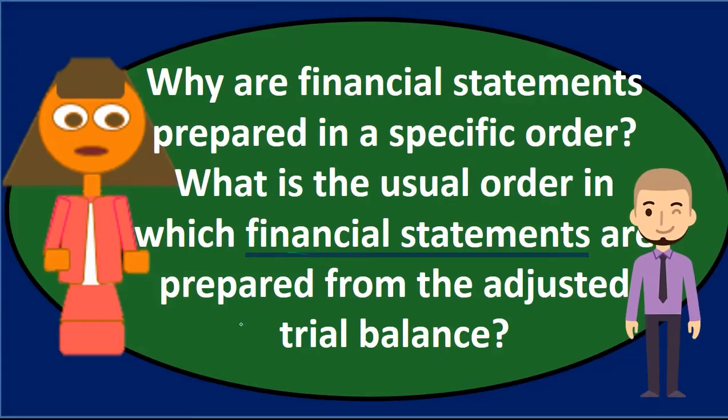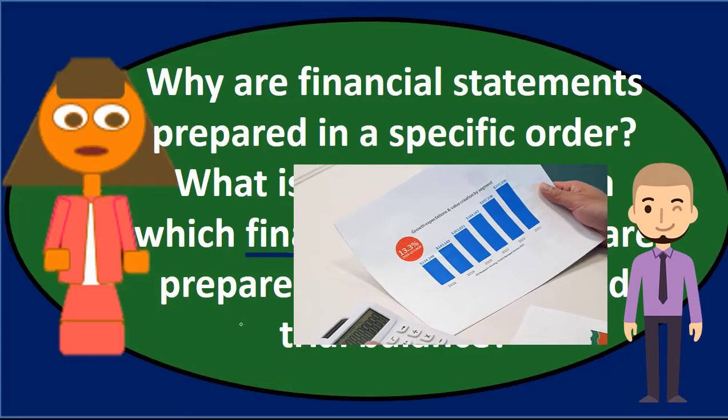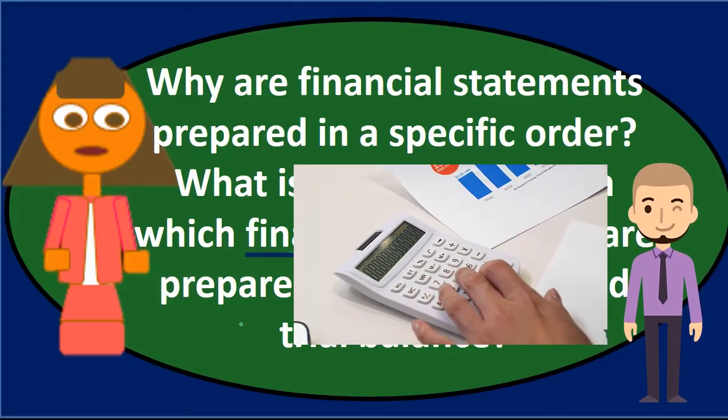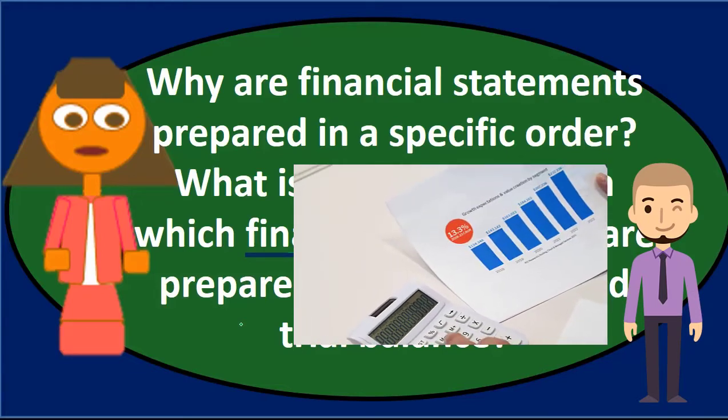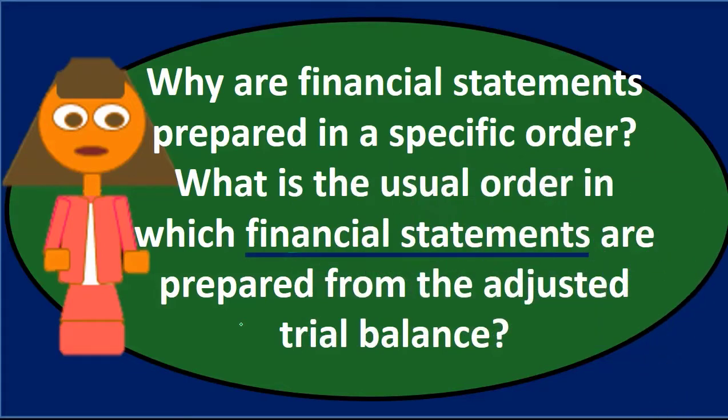If we're talking about a sole proprietor, we would have beginning capital, beginning equity, and then it's going to go up by net income, which we get from the income statement. And then it's going to go down by draws. So that means that we have to have net income in order to create the statement of equity. And that end number on the statement of equity will be ending capital or ending equity in some form, depending on the type of entity we're talking about. And that number is going to have to go into the balance sheet.